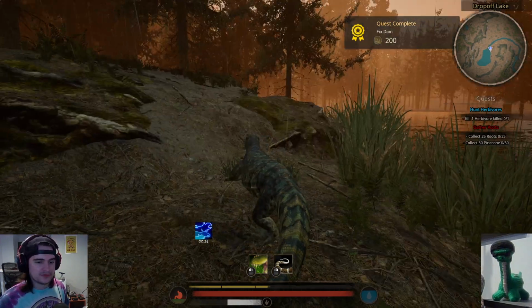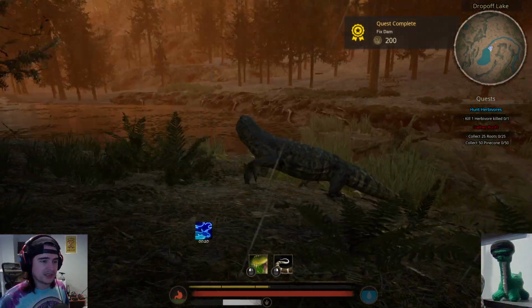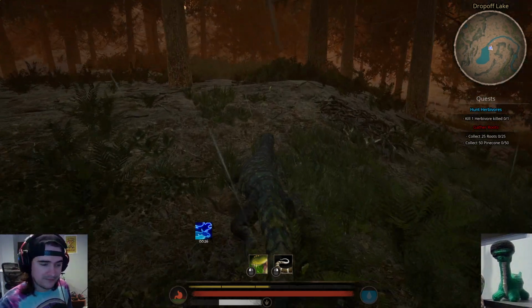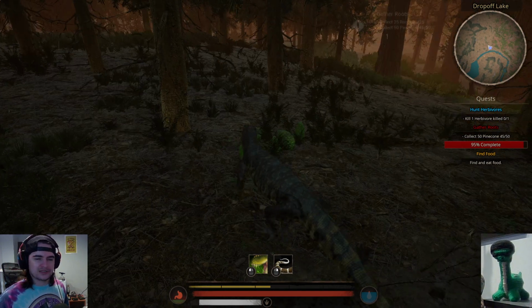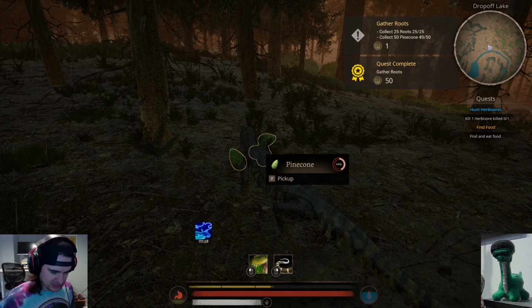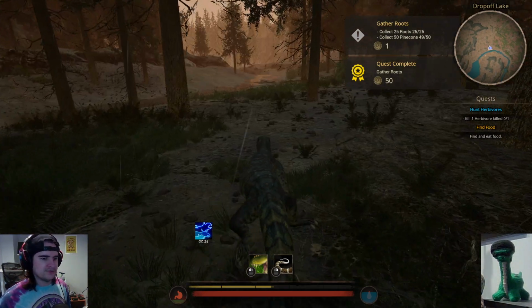Gather 25 roots and 50 pine cones. It looks like a big number, but they're actually pretty much everywhere. Like, I can see some roots over there. The process of editing. Alright, just like that. You guys don't have to watch a whole quest. Pine cones and roots. I'm surprised it's only 50 marks for that.